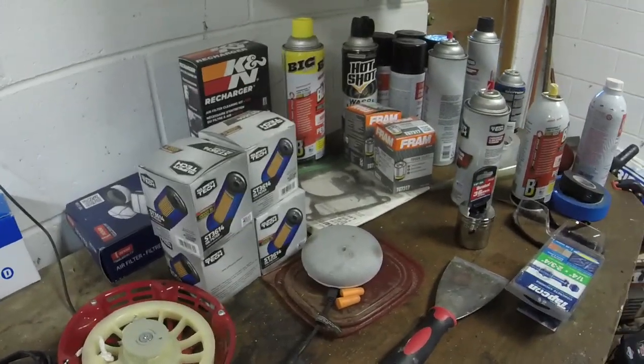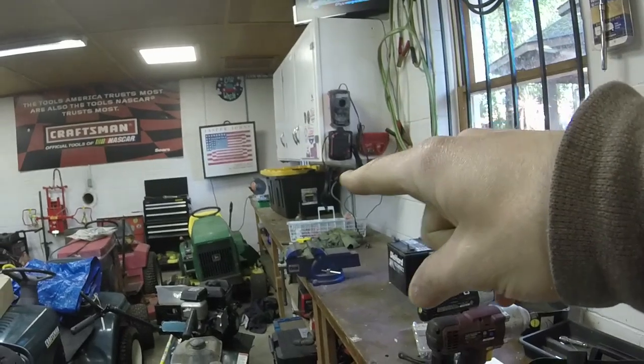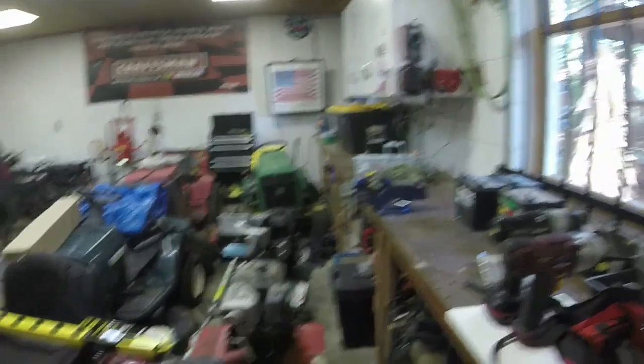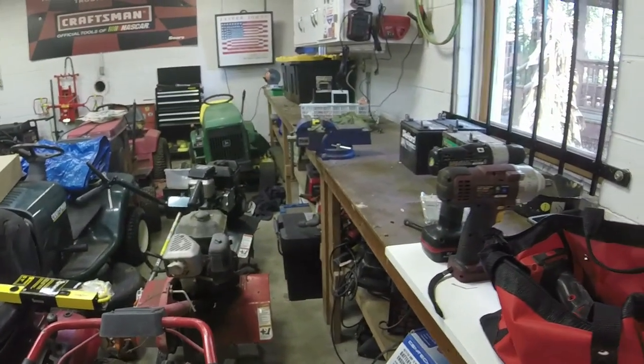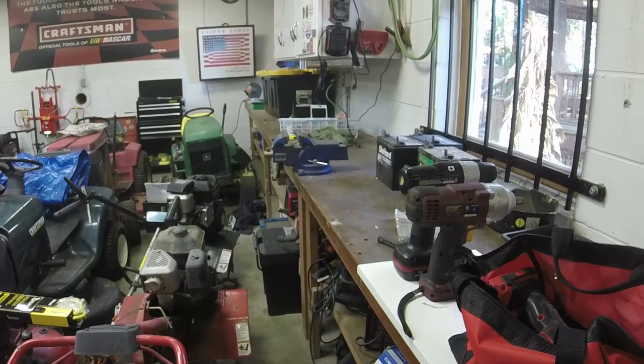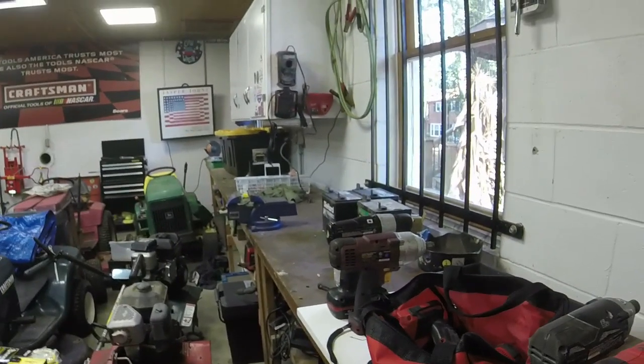Like I said, I just want as much bench space as possible, which I wish I could find a better way to clean up my hardware down there. I can get rid of that tote here pretty soon after I fabricate a chute for this. If I don't just decide to buy a chute for it, I'm not sure exactly what I'm going to do with that yet. Anyways, we're almost 10 minutes into the video.